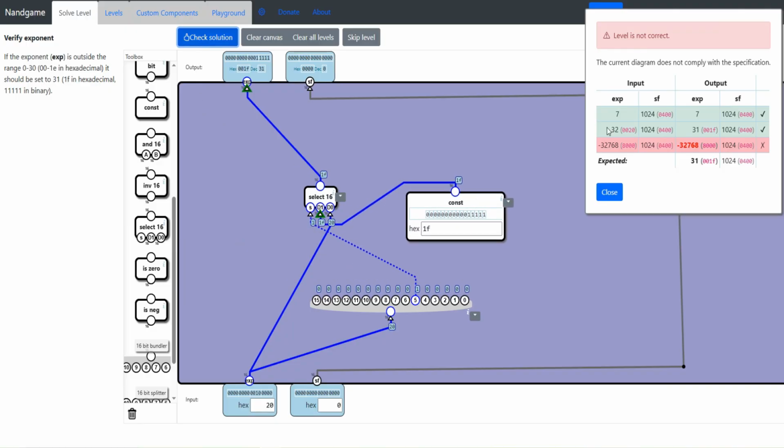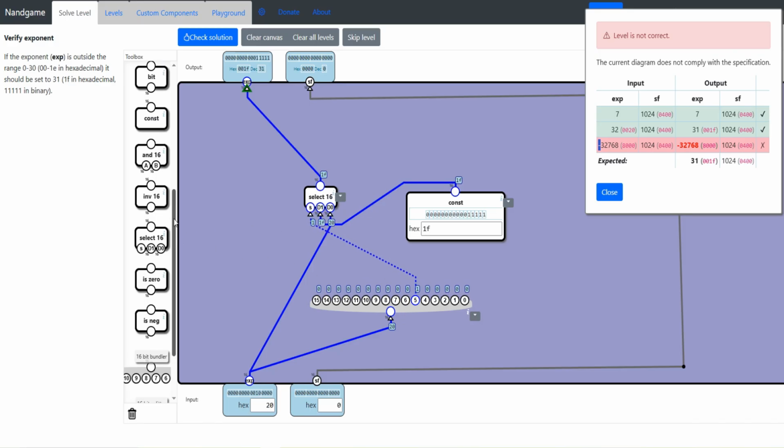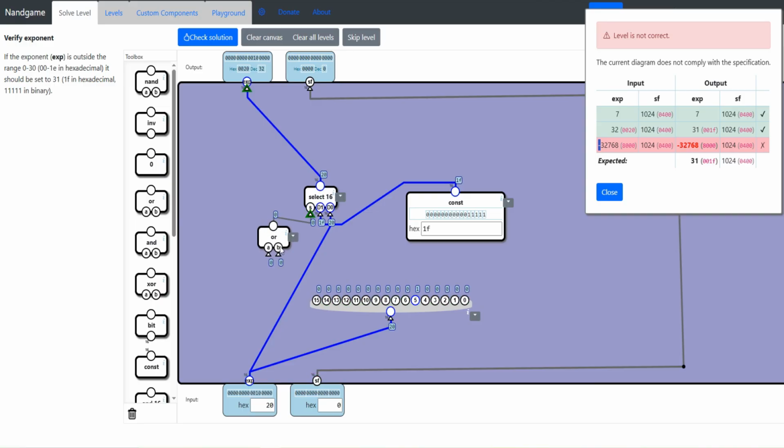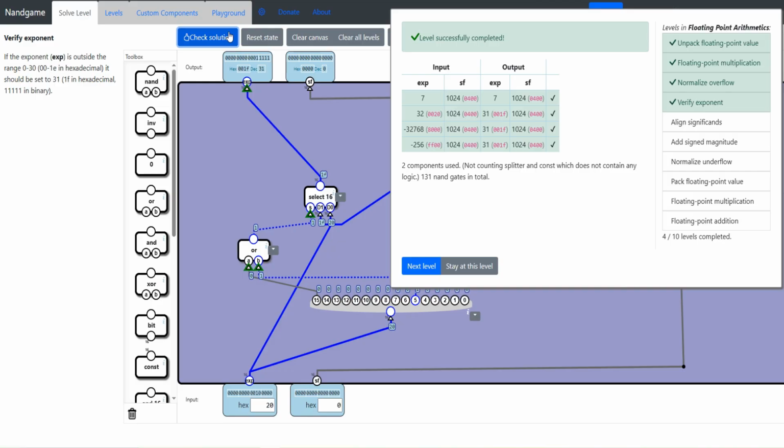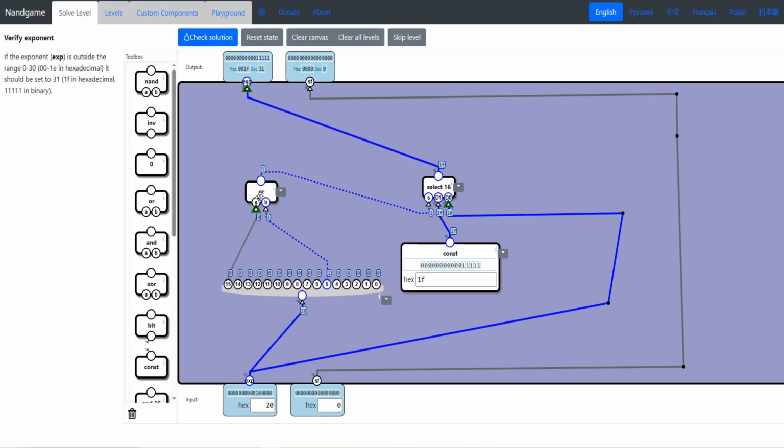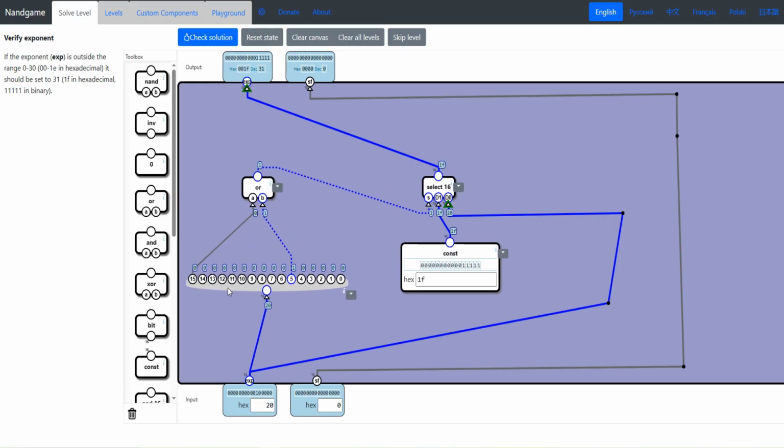Let's try it. Oh, and of course, we weren't really taking into consideration negative values. So instead of hooking the switch directly up to this 5, we'll grab an OR, and we'll say, if the 5th bit is on, or the 15th bit is on, which would denote a negative value, then we want it to output this constant of 31. Let's try that again. There we go. All right, and here it is rearranged to be slightly neater, but a pretty straightforward solution here.